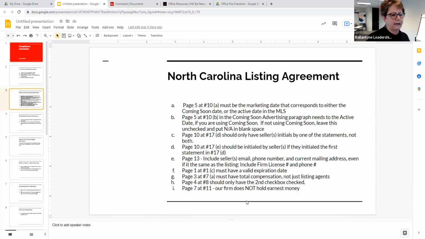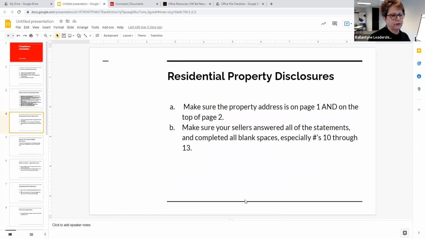And then, like I said, I went through most of this with the listing agreement in there. On the property disclosures, make sure that you have the property address on page 1 and on the top of page 2. Okay. And all the blank spaces should be completed.